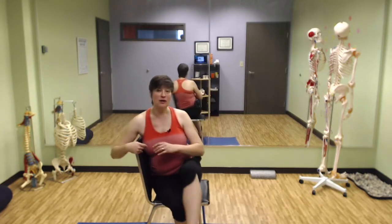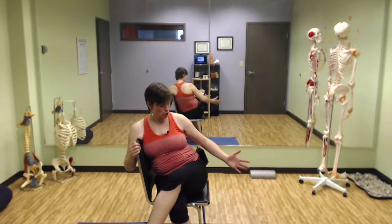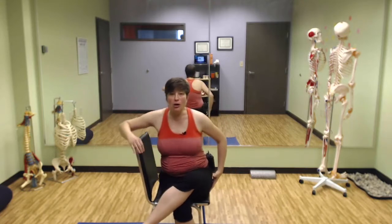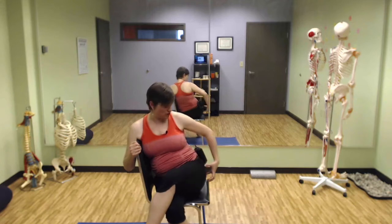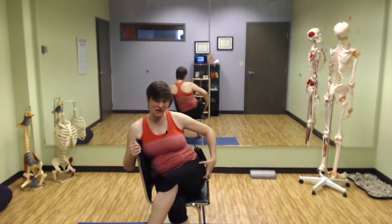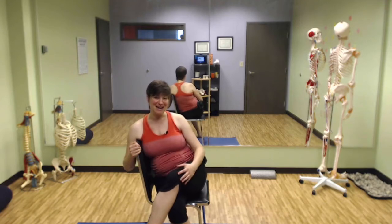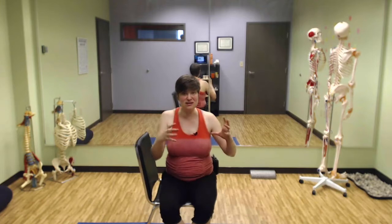Now, a couple things to watch for. When we sit, we often do some asymmetrical things. So this kind of thing is a pretty common sitting position for people. And you'll notice my weight is all the way over on one side of my pelvis. I have this leg crossed over, so I'm stretching these muscles more on this side than on my opposite side. And my spine's at kind of a weird angle, and my pelvis is at a weird angle.